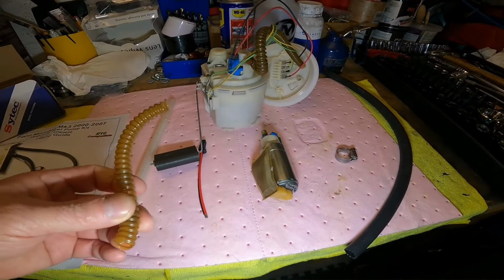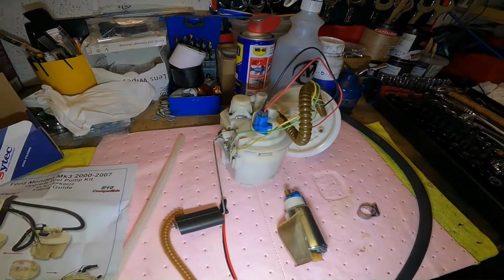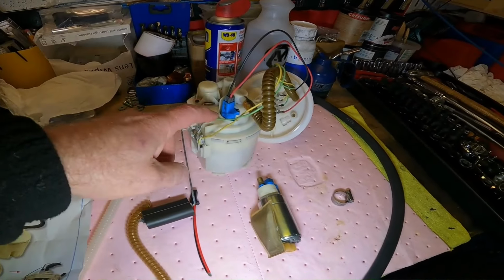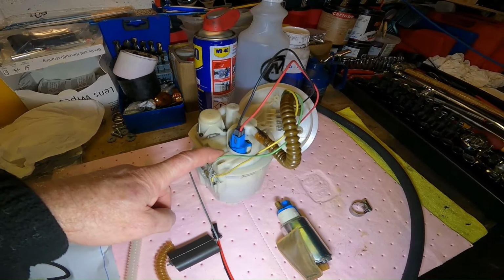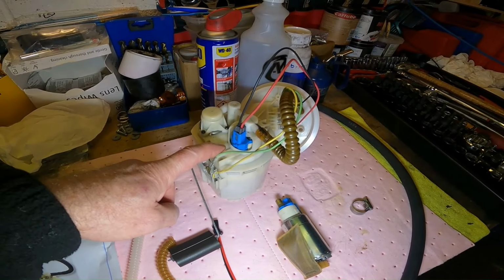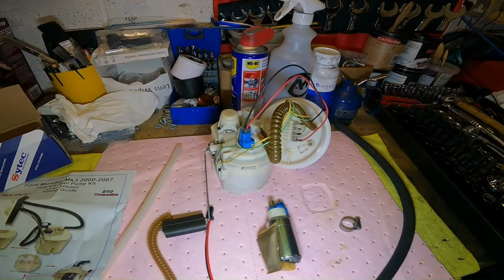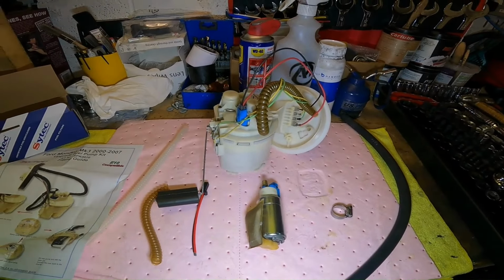As soon as the petrol level drops below quarter of a tank, it starts sucking in air, and that's it, you lose performance. So I was making a bit of a big deal out of testing, making sure that the pump was wired up right so it would run in the right direction, which is important, because you don't want to have to put all this back together, put the pump in the assembly in the tank back into the car, just to realize it's not running properly, it's not pumping. So I actually did end up taking it all apart again, because the hoses blew off, so for another reason, but I actually did what I was trying to avoid.